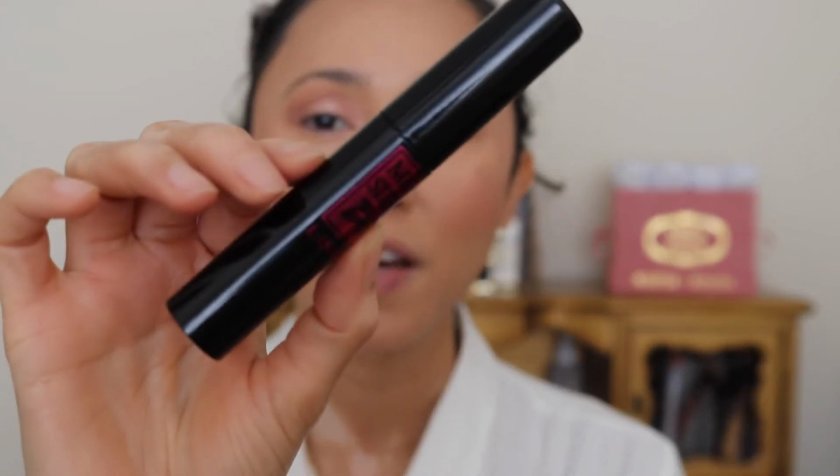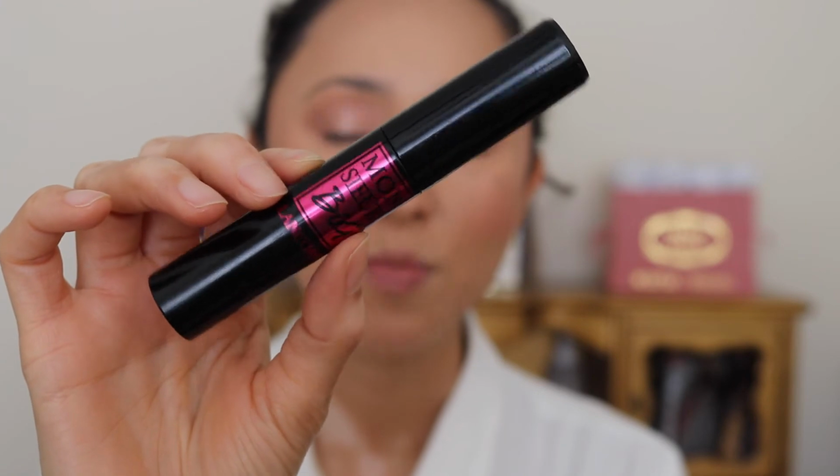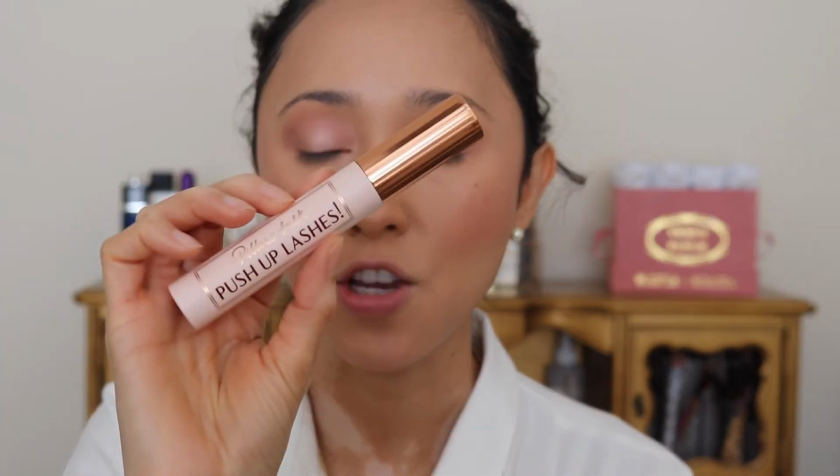To finish up the eyes, I'm just going to add mascara. So 2 recommendations. It's going to be one of them, the Lancome Monsieur Big. This is going to be a very wet formula, but it definitely gets better with time. I really like this one once it starts to dry up a little bit more. And then another one that I loved since I opened it, and sadly it's almost running out. I'm not gonna repurchase right now because I do have 3 new ones, but this one is the Pillow Talk Push-Up Lashes. So I think I'm gonna go for that Monsieur Big for today.